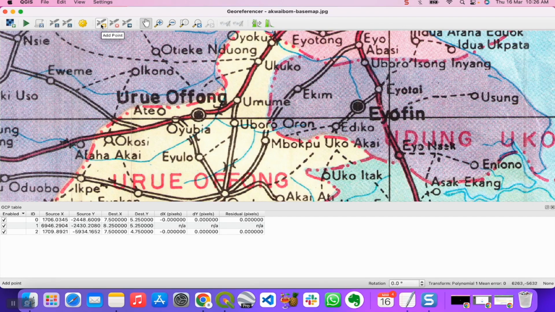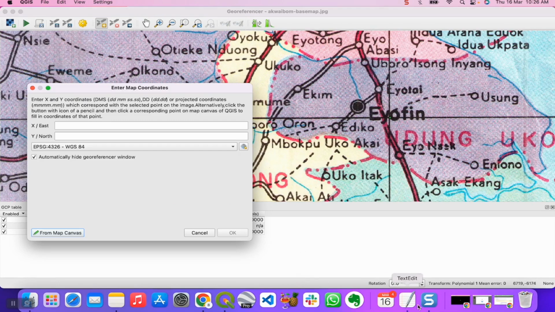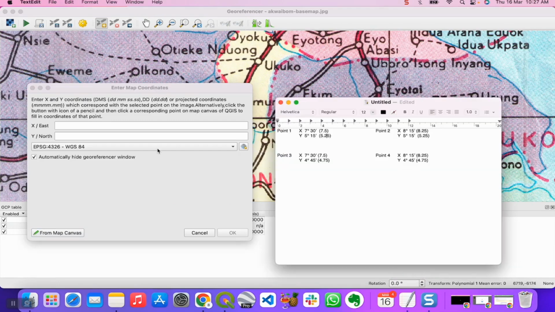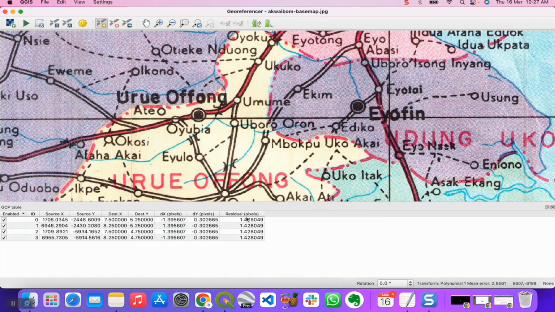And now we click on the add control point, and then we pull up our note again. I'll just go ahead to add this 8.25 and then 4.75. And there we go. I'm cross-checking and they look good. Now I can change my cursor back.